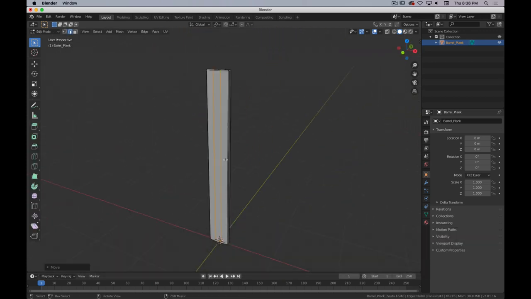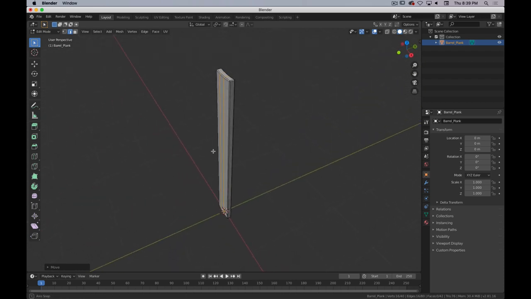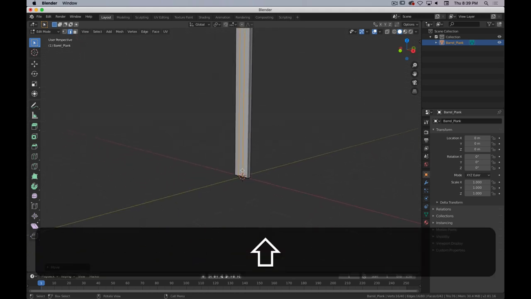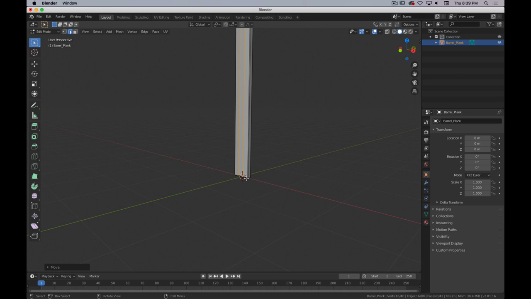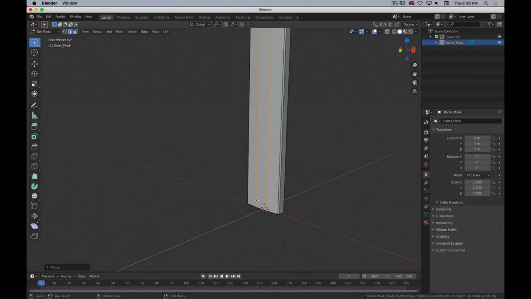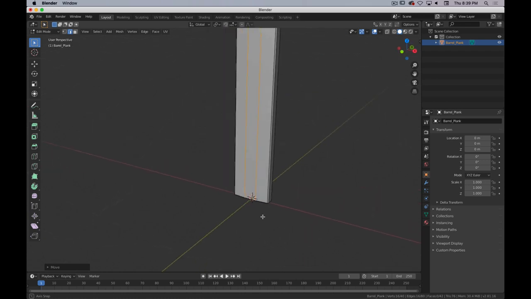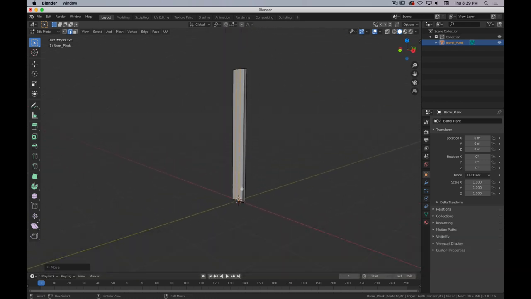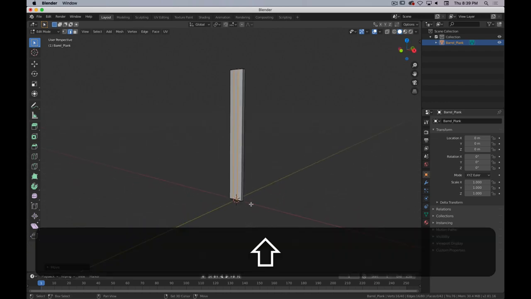I'm going to do probably the first tricky bit, and that is actually duplicate these in a circle around the center. So the first thing we want to make sure is that our object center, or the pivot point, is at the center of our scene. So hopefully yours is. If it isn't, for whatever reason, we can fix that.